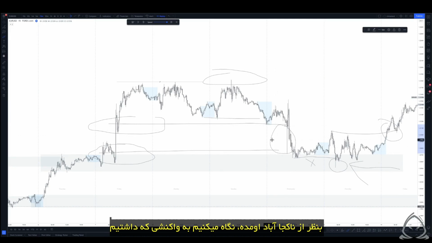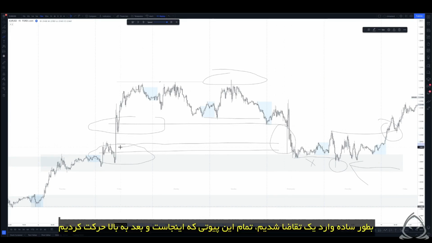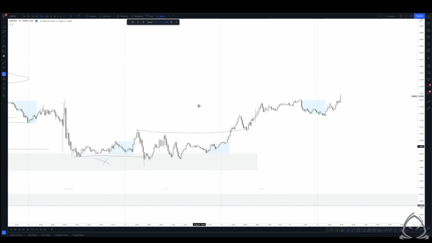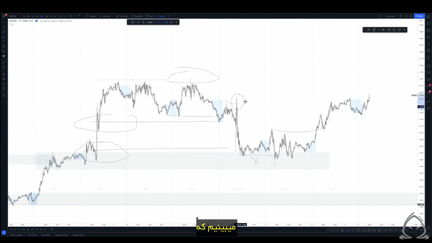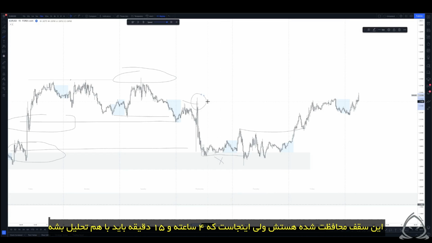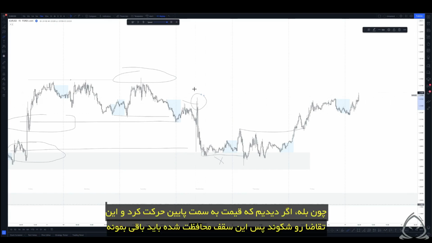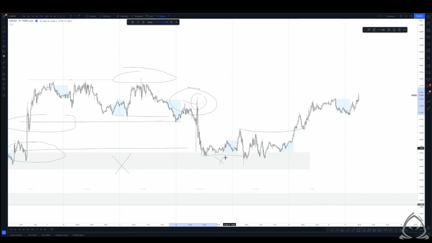Look at what sort of reaction we have. We basically just tap into a demand zone, this entire pivot right here, and then we move to the upside. And man, we have a lot of drawings on the chart right here. What we can see is it is a protected high by definition, but this is where the 15-minute and the 4 hour start to need to be read together. Because yes, as we're looking at price moving to the downside, if this demand zone fails, then yes, this 15-minute high should remain protected. But what do we see?